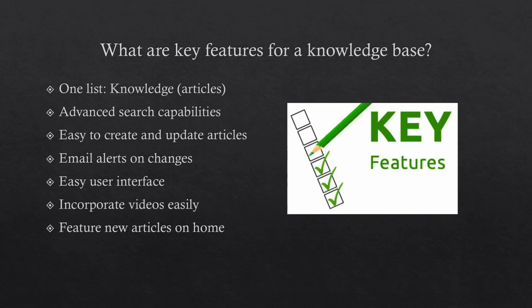We'd like to have some email alert notifications to go out when articles get updated. We'll show how you can do some things with that. So I mentioned the interface really needs to be simple. This would be both for the readers of the information, but also for content authors.